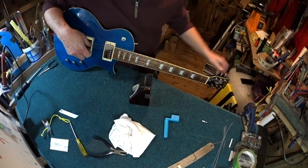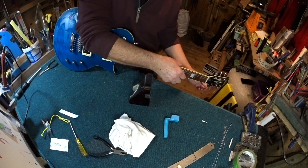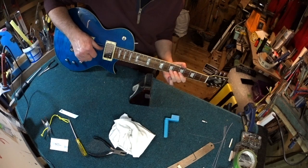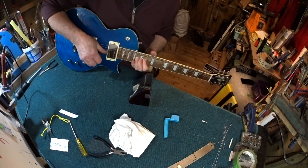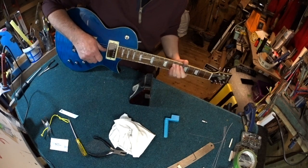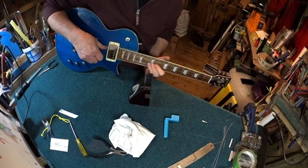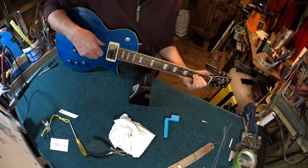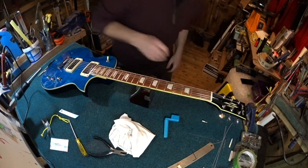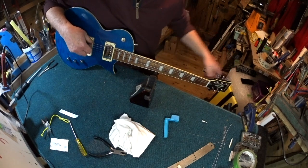See, that amount of detuning is the slack. Then get some big bends in, because these would also normally put your guitar well out of tune. So as much as your poor soft little hands can take, which isn't a hell of a lot in my case. Almost there.